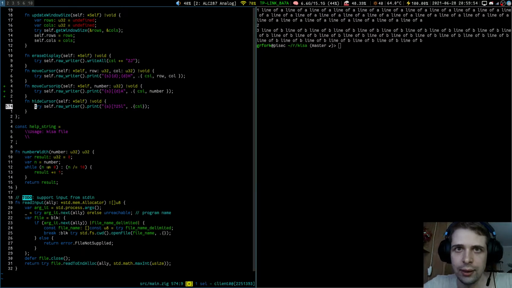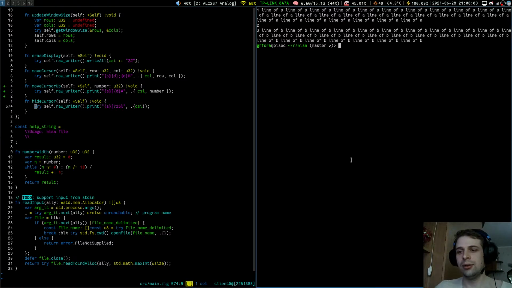CSI, and Valigo says, why are you hiding and showing the cursor instead of moving it to 0, 0? There is just for flickering, I guess. I'm not sure how the terminal operates its state of the cursor. So if I hide it and I print something, does the cursor move? I have no idea. No, you understood it correctly. I just don't have a clear understanding of how the cursor works. My suggestion is that if we hide it, print it, and show it, maybe it will be at the same place. I doubt so, but let's try that.